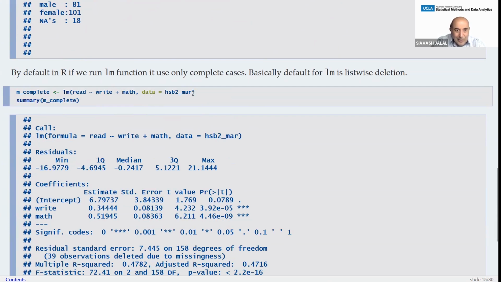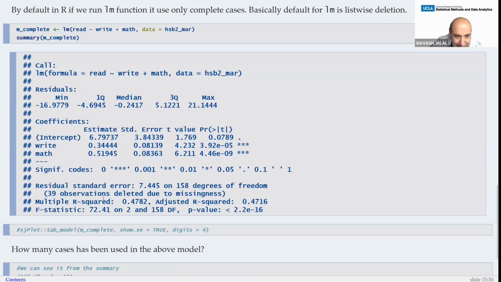By default, it drops the missing cases. The default of this function, different from the mean function that we saw before, is dropping all the cases that have either read, write, or math missing. We call this model m complete, for complete cases. After we run it, we get the summary.